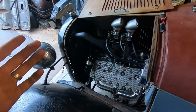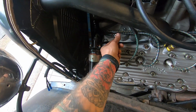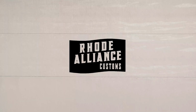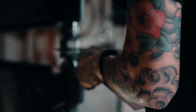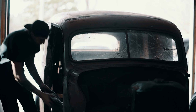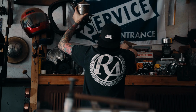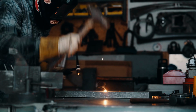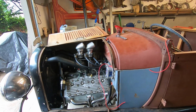So yeah, we're kind of getting there. For right now, I'm gonna wire up the fan while he's out doing that. Then we'll try to get this thing to fire. I just kicked the shit out of the camera. That's fine.